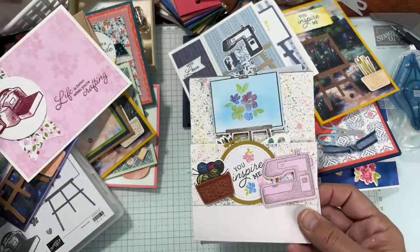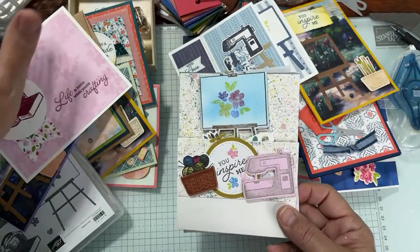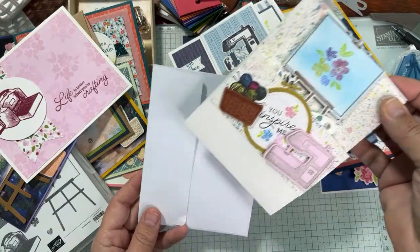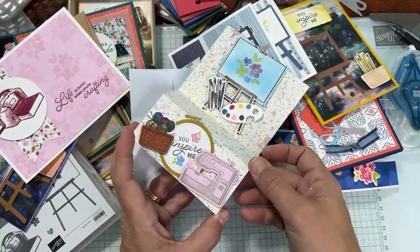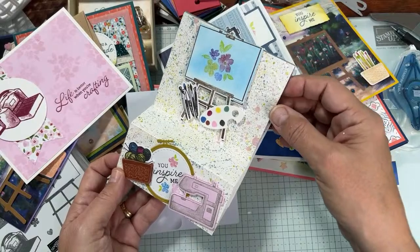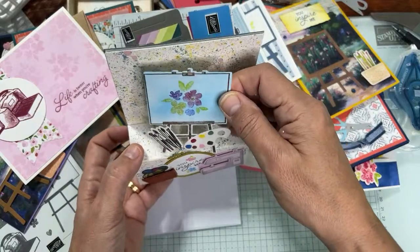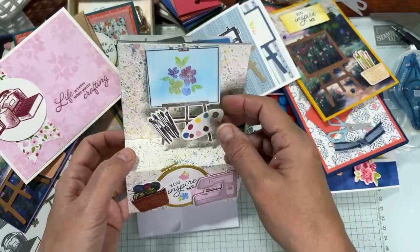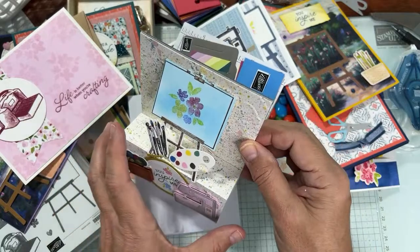Now, Charlene. We went to this thing in Aiken, South Carolina this summer. It was an event for demonstrators, a Stampin' Share thing. It was the 35th anniversary tea, and everyone was supposed to make a 3D swap. I made little paper purses. And then I got back this 3D swap, which is absolutely amazing. I mean, over the top amazing. You're welcome, Lynn. I sent your mystery box. I hope you enjoy that.